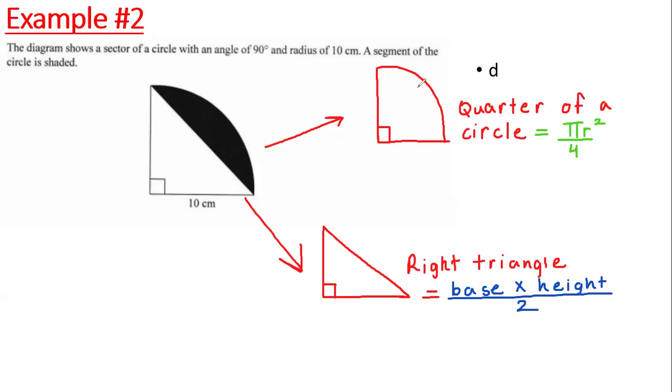And so since we have this, we should be able to do it. The first thing we're gonna do is find the area of the quarter of a circle, and then we find the area of the right triangle. What are we gonna do with those quantities? Subtract them, right? Now, what I want to show, because some people might not really understand, is what I mean when I say a quarter of a circle.